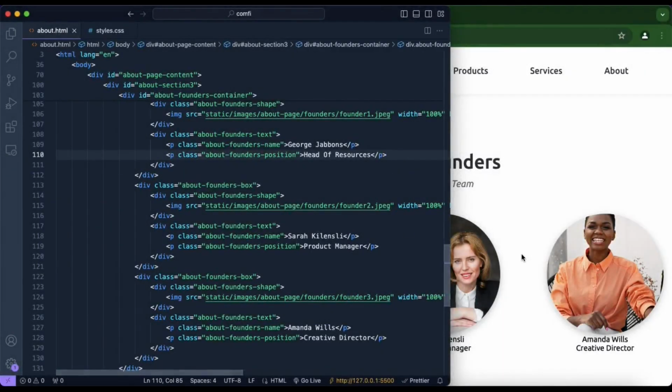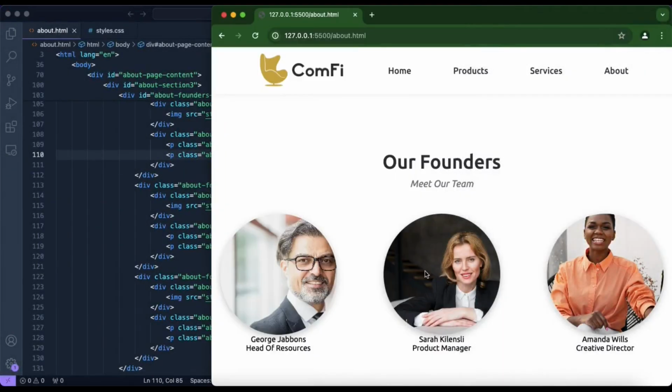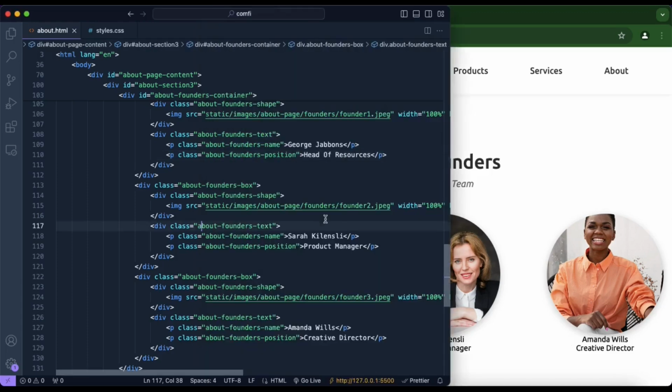Alright, so actually I meant for this image to be in the middle, since Amanda Will seems more like a British or European name, and it seems to fit her. So I'm going to be changing the image position. So this one should be 3 and this one should be 2.